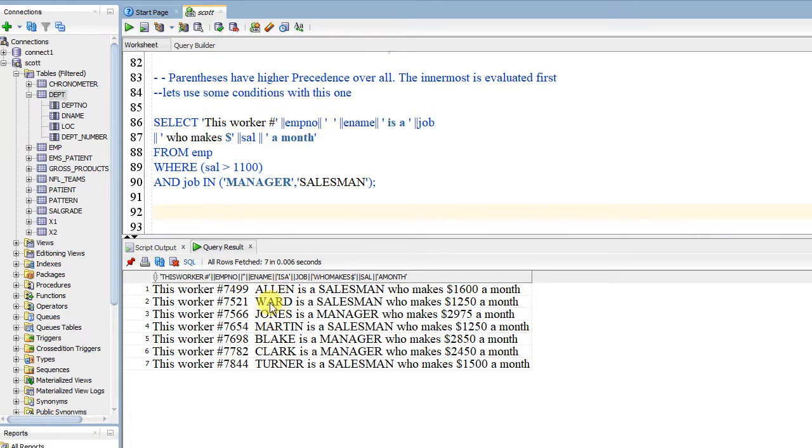Well, and then employee number, right? Employee name, I'm sorry. Employee number's right here, then the space, okay? Is a salesman who makes, there's your dollar sign, there you go.